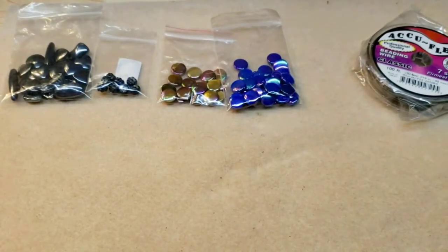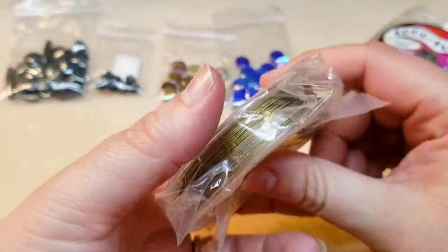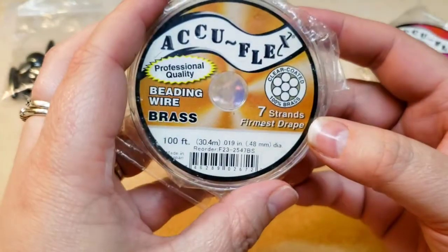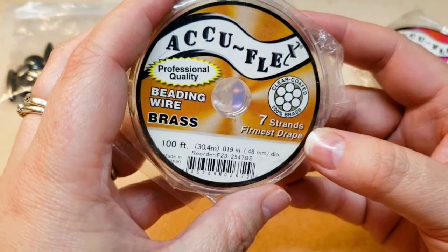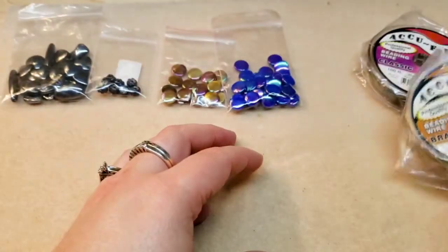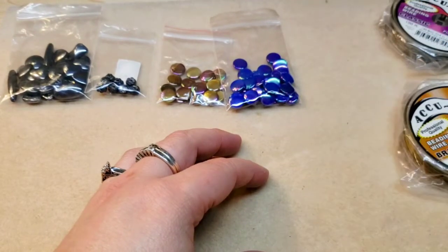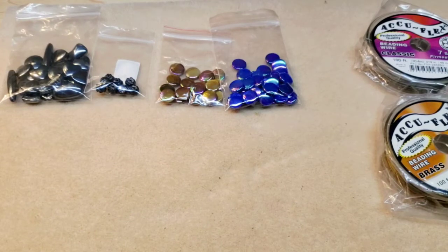So then I also found another beading wire in a gold. And this is called Clear Coated 100% Brass, 7 strands, beading wire, Acuflex. So you got 2 of those in this one. Gold and silver. Gold and stainless steel, I should say.